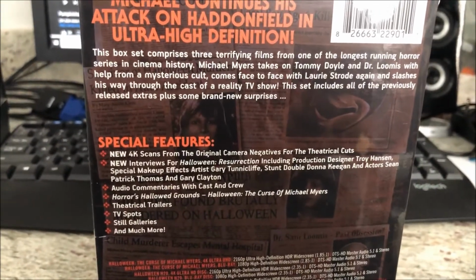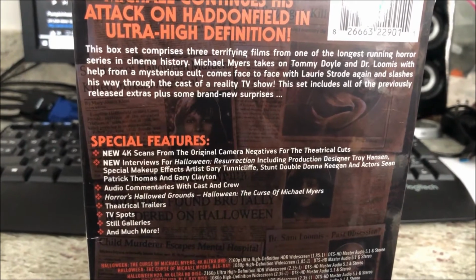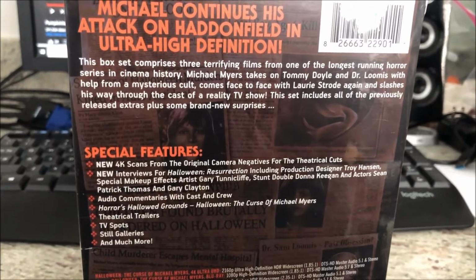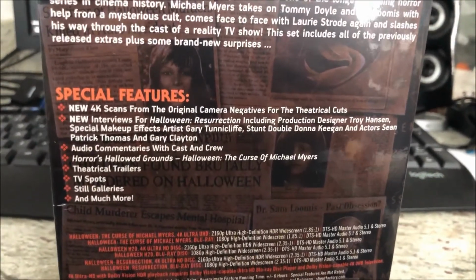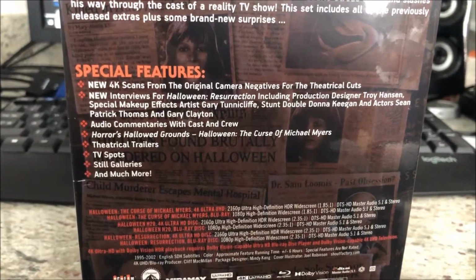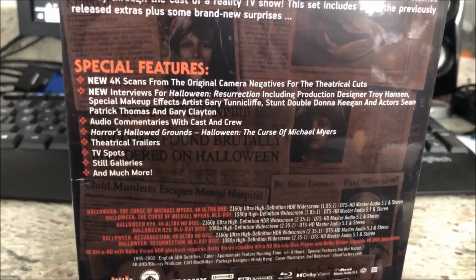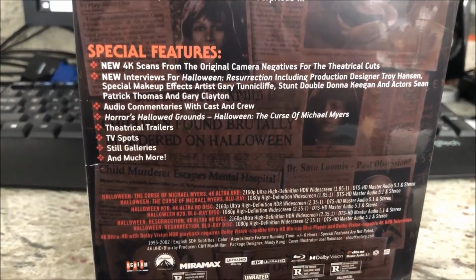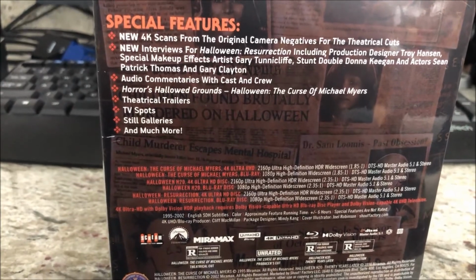This box set comprises three terrifying films from one of the longest running horror series in cinema history. Michael Myers takes on Tommy Doyle and Dr. Loomis with help from a mysterious cult, comes face to face with Laurie again, and slashes his way through the cast of a reality TV show. This set includes all of the previously released extras plus some brand new surprises. Special features: new 4K scans of the original camera negative for the theatrical cuts. Interviews from Halloween Resurrection, including production designer Troy Henson, special makeup effects artist Gary Tunnicliffe, stunt double Donna Keegan, and actors Sean Patrick Thomas and Gary Clayton, audio commentaries, Horror's Hallowed Grounds of Halloween, The Curse of Michael Myers, theatrical trailers, TV spots, still galleries, and many more.